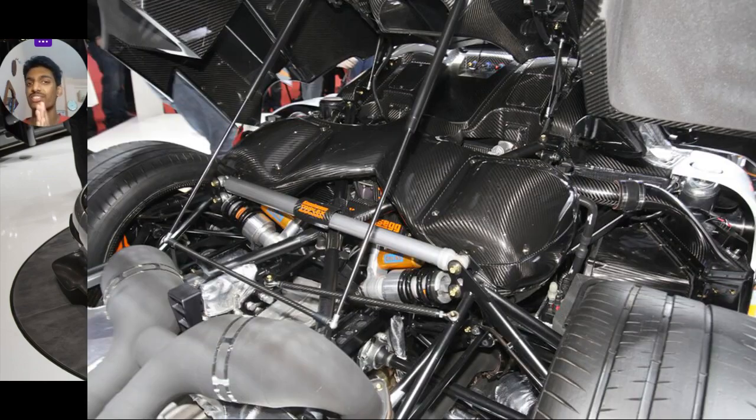And the engine was fed to a 7-speed dual clutch transmission with paddle shifters, of course. And the engine weighed in at 197 kilograms, making it one of the most powerful engines, yet one of the most lightweight engines to ever be produced. I mean, 1360 horsepower coming from a 5-liter twin turbocharged V8 that weighed in at under 200 kilograms. Now that is something you won't see, and given the fact that this thing had a 1-to-1 power to weight ratio, that just made it even more legendary and permanently etched its name into the automotive industry.